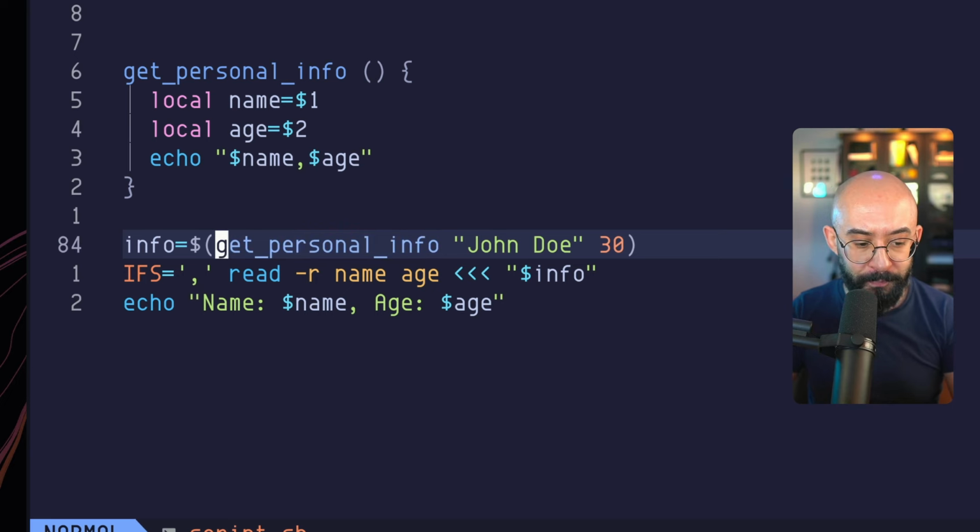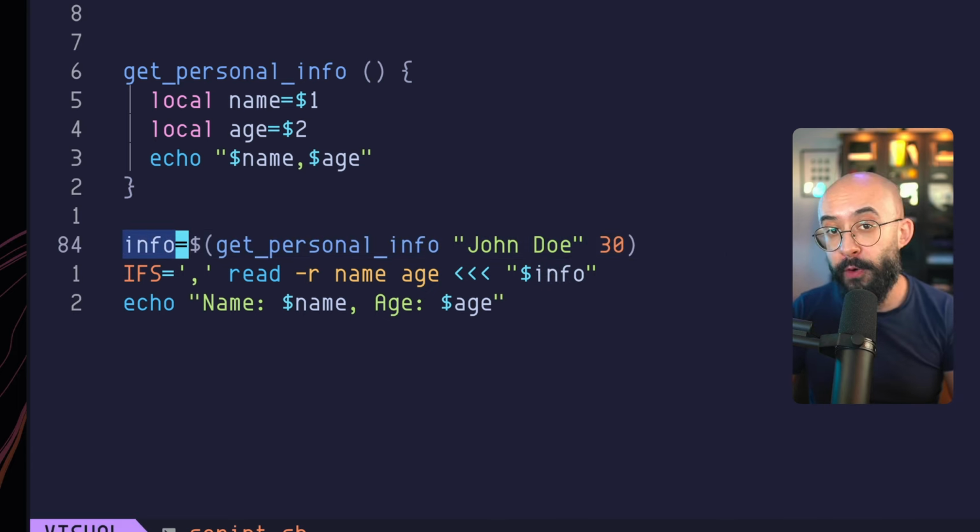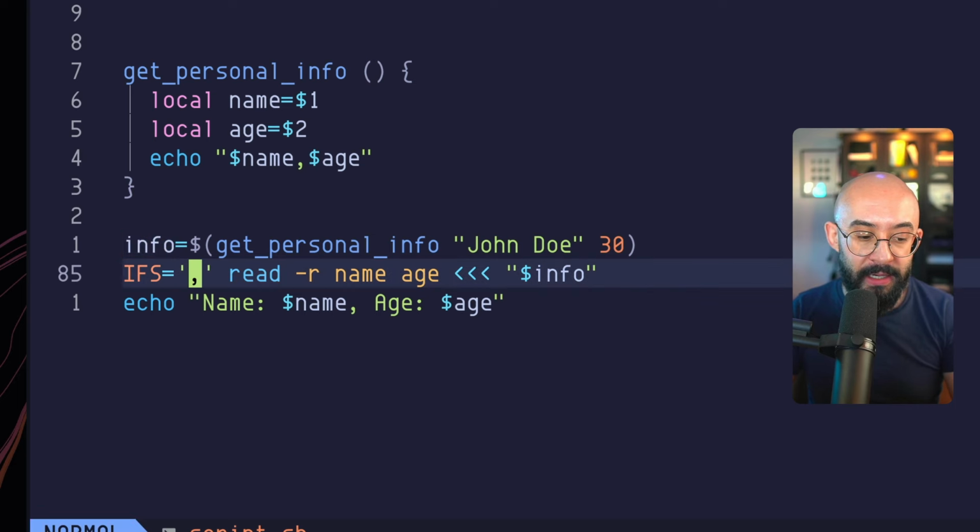First of all, we wrap the function call with these parentheses and $, and what this will do is it will execute getPersonalInfo, and then it's gonna store the output that went to standard output in info, the variable. Then we are going to read the info over here, and we're gonna use the comma as a separator for the different values.